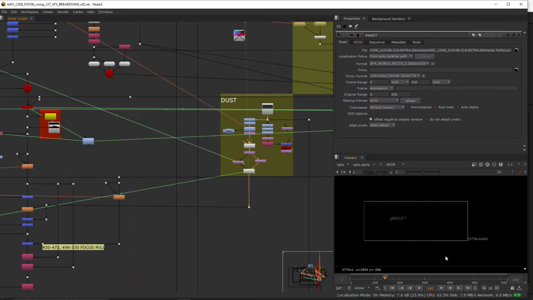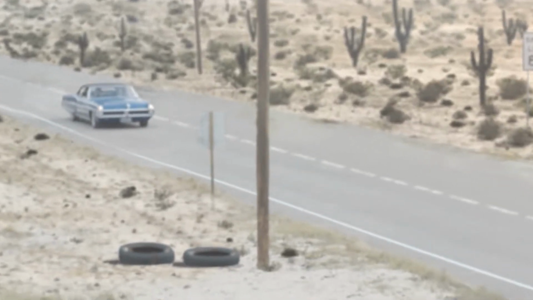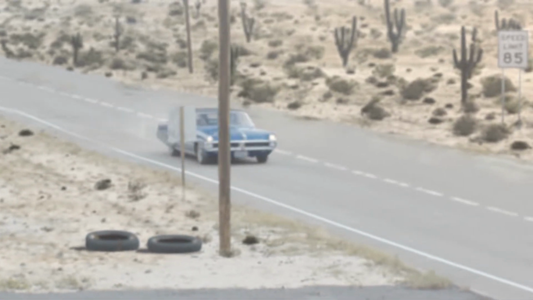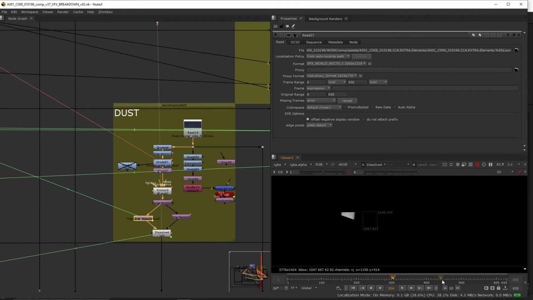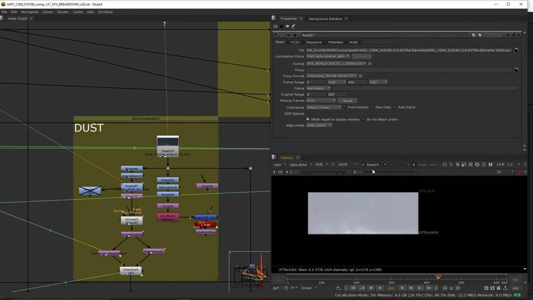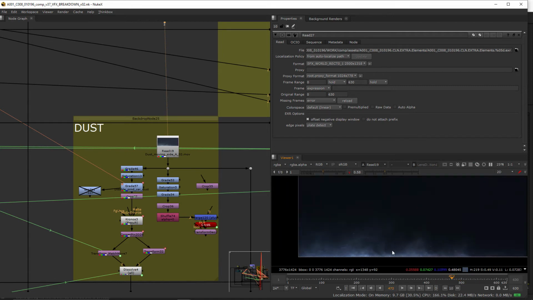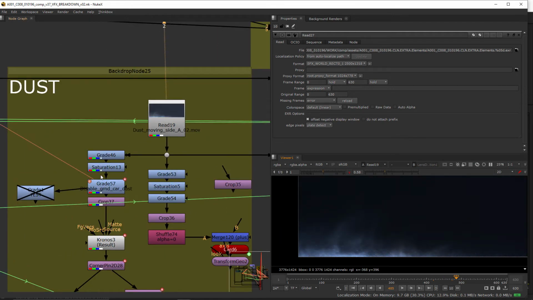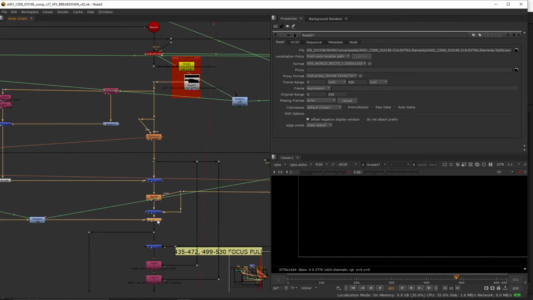There's some dust that is being added. Let's see if we can find it. Yeah, it is the dust that comes from the car. When the car is moving and the dust comes from it. So it was just a card animated with the car to follow it, so the car will emit the dust. And this is just one of my own stock footages that we've created while I was working at the special effects studio. And this is just snow, so it can be used for dust, it just needs a little bit of color correction. Like that. So it was all merged here.